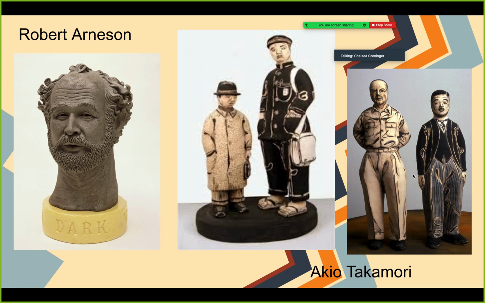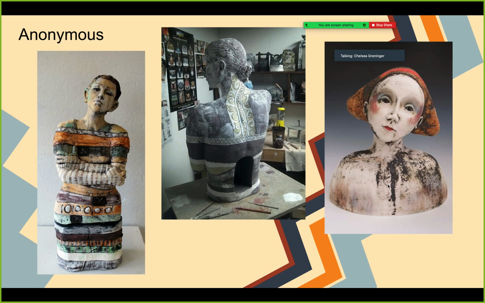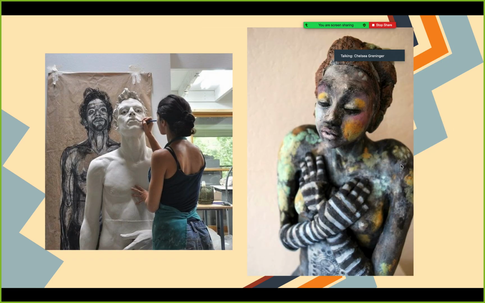These figures are about half life size, and he's Japanese American, and he brings a lot of his culture into his work, and he paints his pieces really graphically. I love this sort of cartoon line. Some anonymous figures just to show you the variety of textures and different patterns and staining, glazing techniques we can talk about when you get back here.